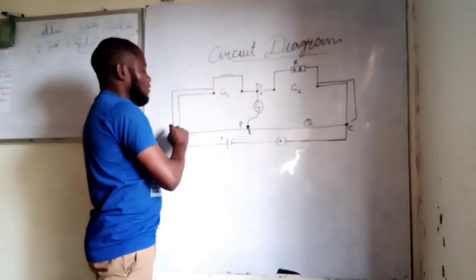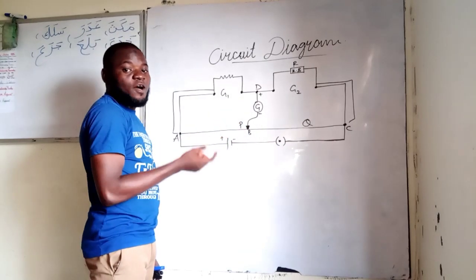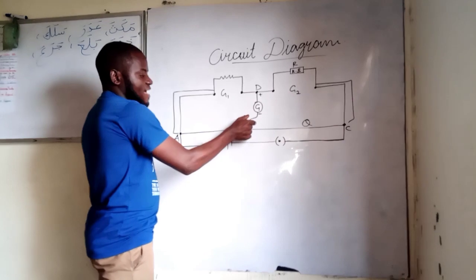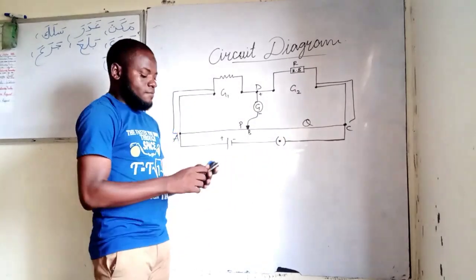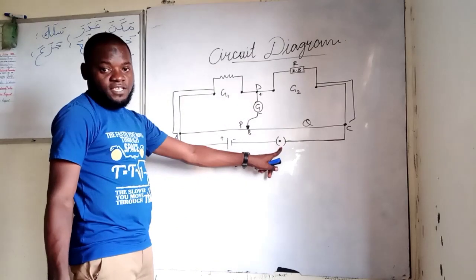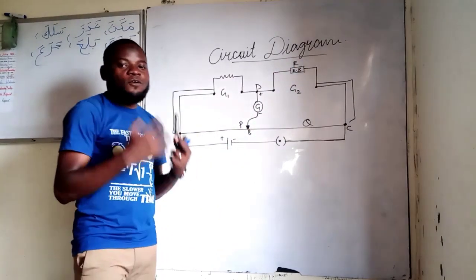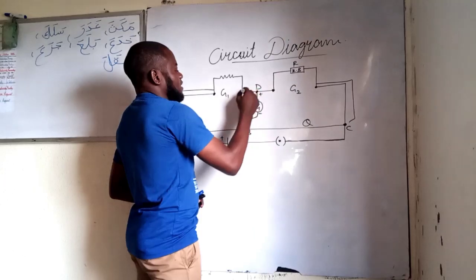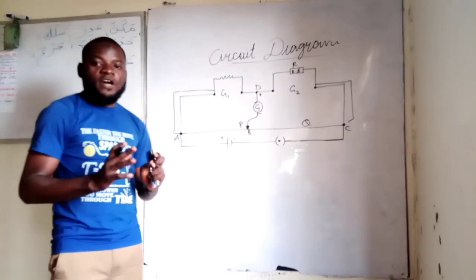Here is a galvanometer, here is a jockey, and here is a constantan wire on your meter bridge. This constantan wire is the wire that you find on the yellow ruler, white ruler, or metal ruler depending on the kind of meter bridge you are using. Here is your jockey, here is a galvanometer, here is your cell, and this symbol represents the symbol for a key. In some circuits you can have your key in this manner — it is also a symbol for a switch. All the lines are connecting wires, and all these dots represent the terminals on the meter bridge.